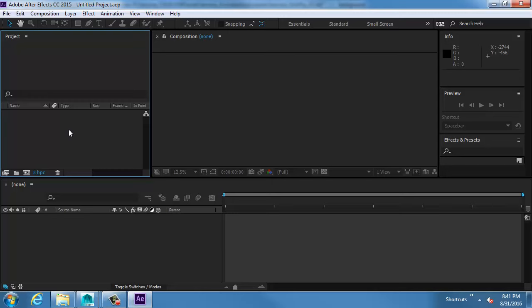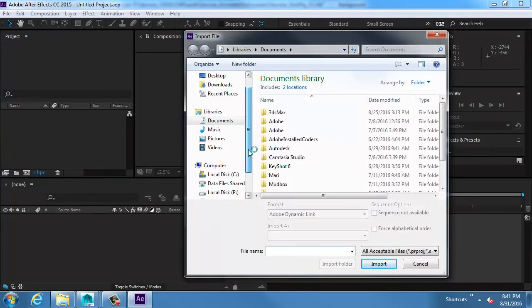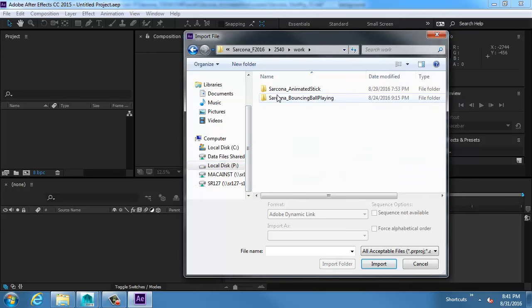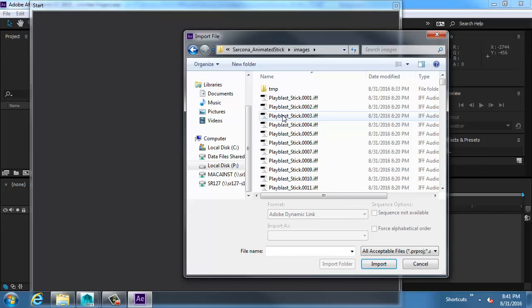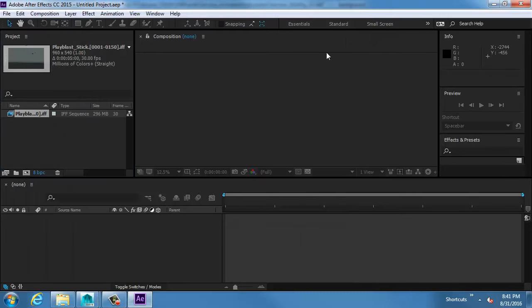Maybe it's not. It will once I start doing something. So you're going to double click in this box here, and we're going to import our footage. So I go and find my footage. Remember that play blast that I took at the beginning? See, there it is. There's the play blast. So I just say import, close that window, and then I can drag this down to the new comp button.